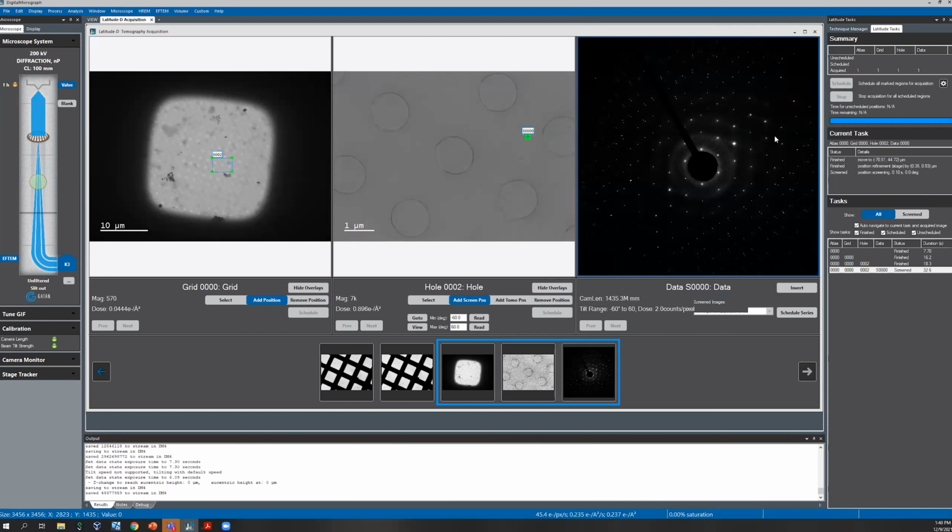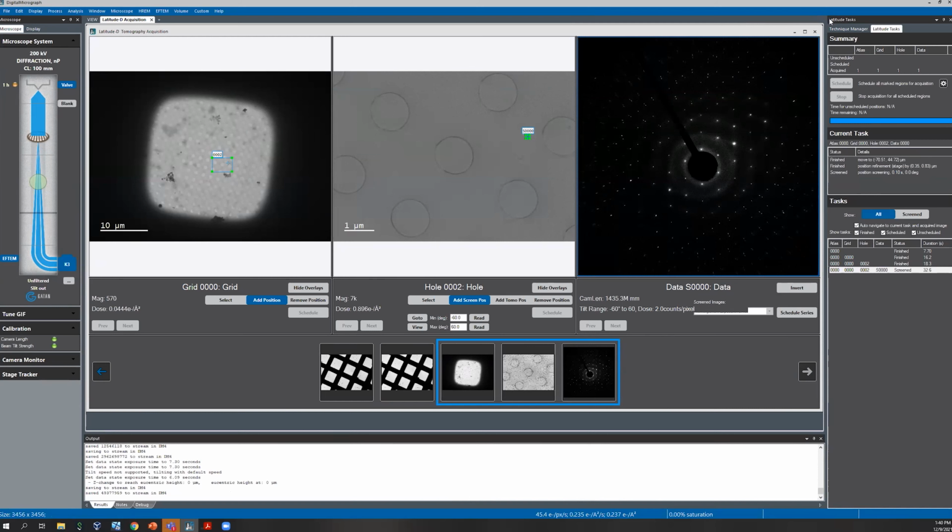It shows you the diffraction quality, and you will see that a beam stop has already been inserted, because this is how we set up the states. Now, depending on how you see this diffraction image, you can say, okay, the crystal is twinned. I would not like to collect data on this crystal because I don't want a twinned data set, since it's hard to process. In that case, you can move on and select another position.